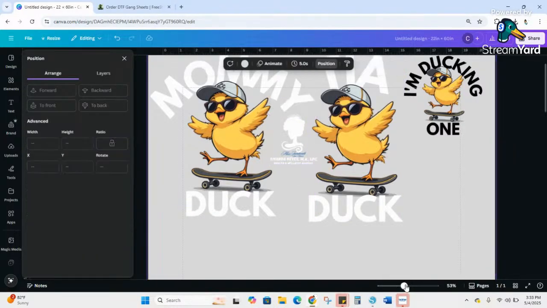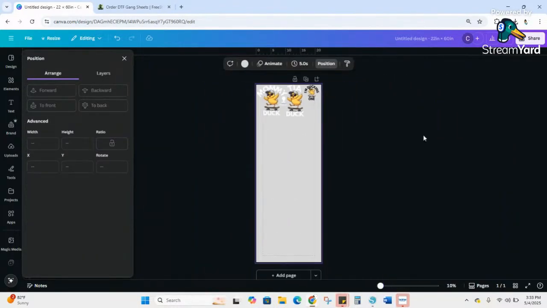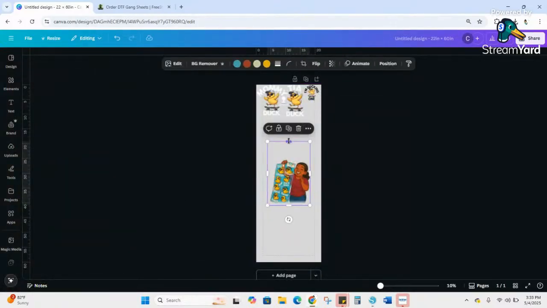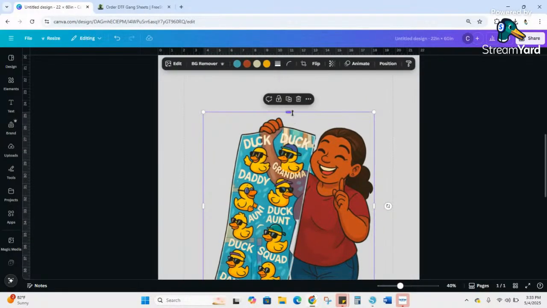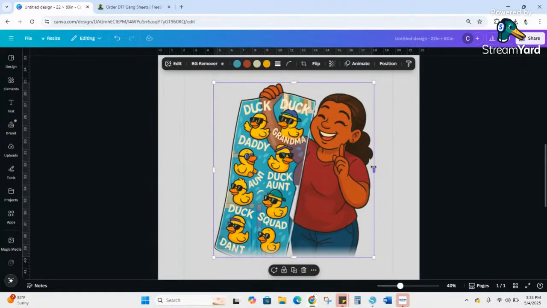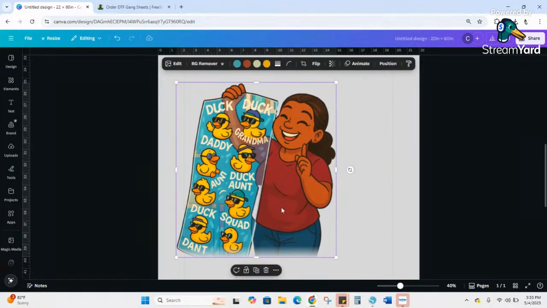All right. So again, use all of your space. So this is what we're looking at now. If you have multiple orders, put them all on one gang sheet. So let's just say I wanted the image that I created today of me holding a gang sheet. So I'm going to do the same thing. I can't do it that far out, so I do have to pull in. So again, I'm going to get as close as I can. And I'm going to go close. All right, so now a good shot.